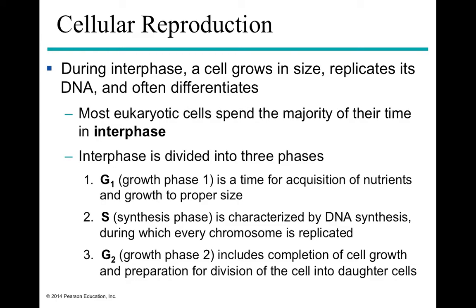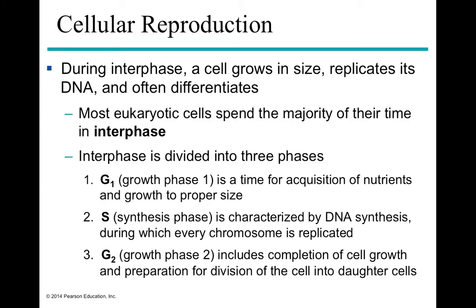So interphase is the time frame when we're getting ready for cell division. And we have 3 major phases. The first is the growth phase. This is when we are acquiring our nutrients and we are getting ready to grow. We're actually going to be larger at this point, or getting ready to get larger, than normal cells. Then we undergo a synthesis phase, that's the S phase, during which time we're replicating every chromosome.